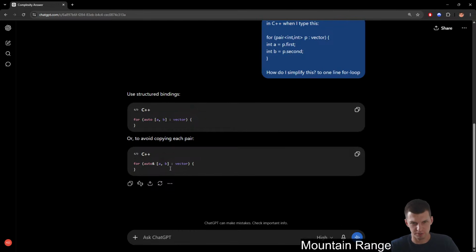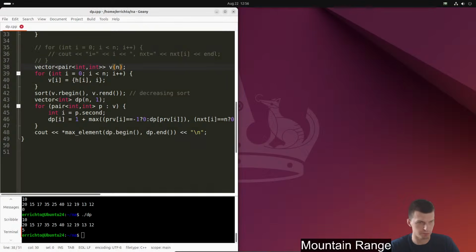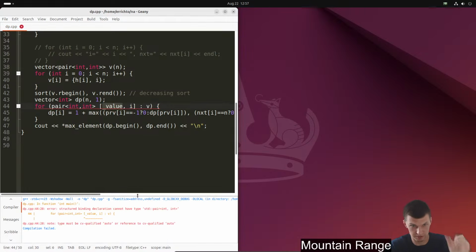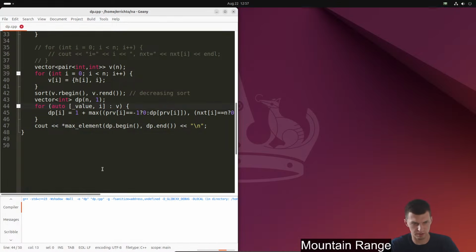Okay, so there are those two options. I'm not modifying it, so the reference doesn't matter. Okay. Now, where am I? Here. So it's better to do auto, or it could also be a pair, right? So this is valid, pair of int, of now the value which I don't care about and the i. So is this valid? I will just get a warning that value is not being used. Interesting, this is not a pair. What is it then?